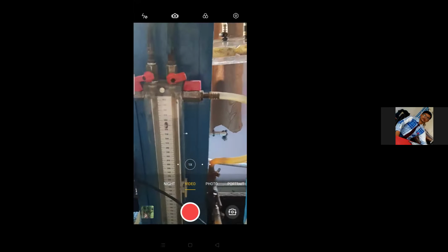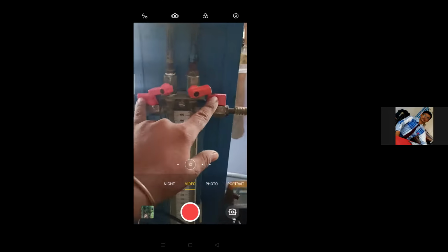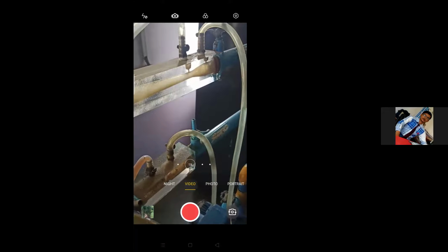Here you can observe that I have opened both valves. Now here you will get confused between these two tubes. One tube is coming from the venturimeter, the other tube is coming from the orifice meter, and both are connected here.